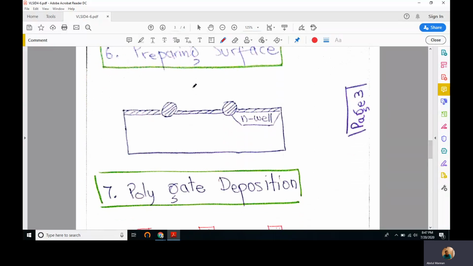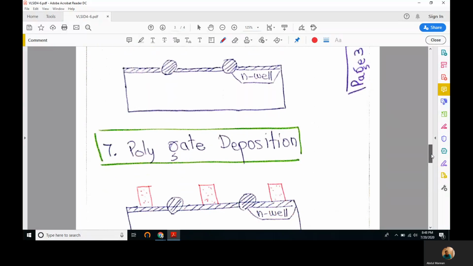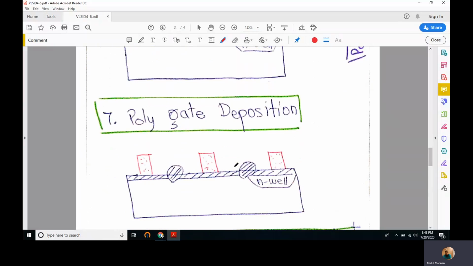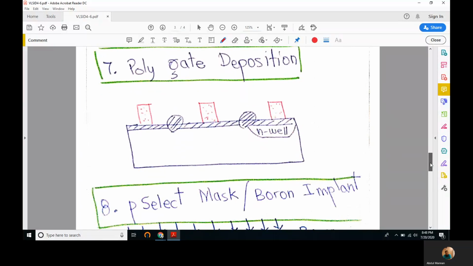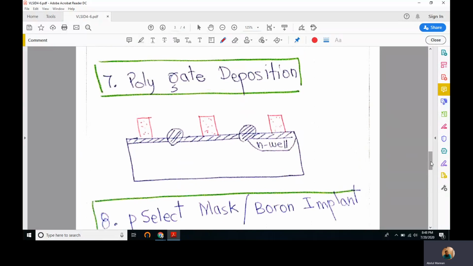So in this step we have prepared the surface by removing that hardened layer, and then we'll first fix poly first, the gates first. Another name for this process is the self-aligned gate process.